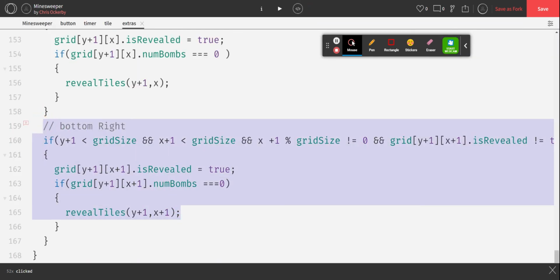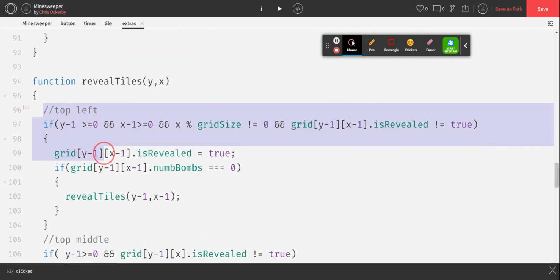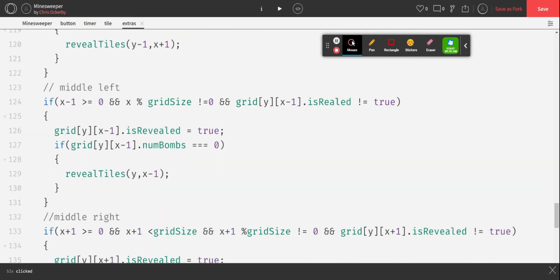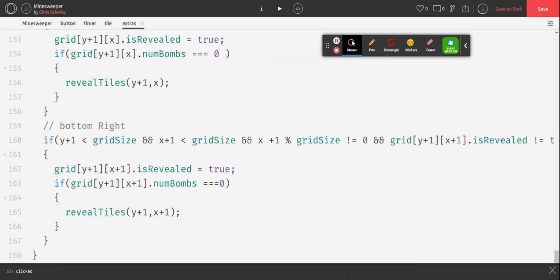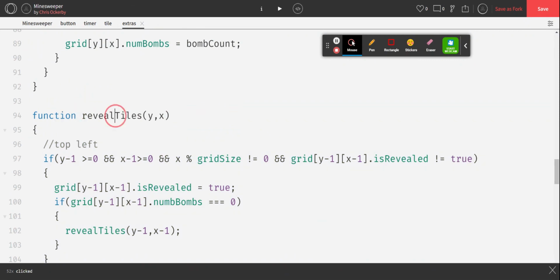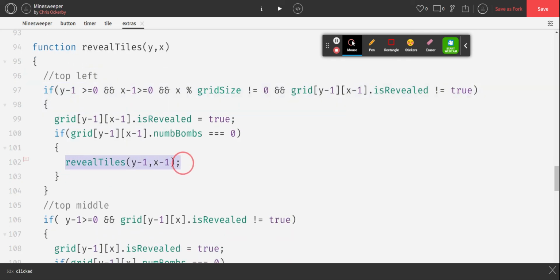So just spell check this last one. Spell check all of them. But that's all we had. So this is pretty much it for this video. We've got top left, and then top middle, top right. Got middle left, middle right, and then we've got bottom left, bottom middle, and bottom right down the bottom here. So that's our new function that we've created, our function name. It passes in a couple of bits of information. We use that information in our if statements, and if we need to reveal another one, we're calling upon the same function inside itself, just using different positional information.